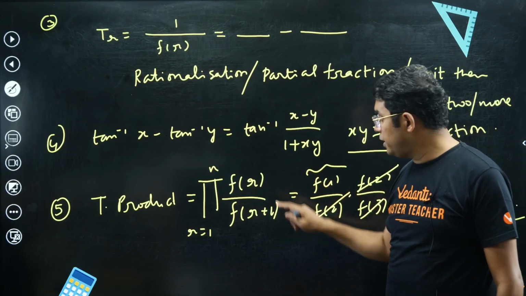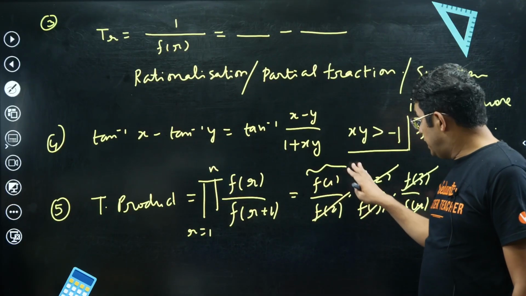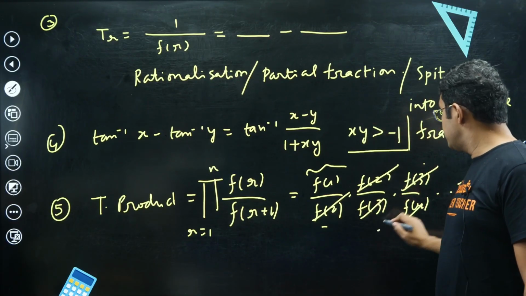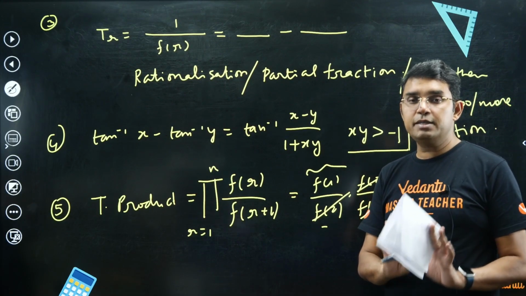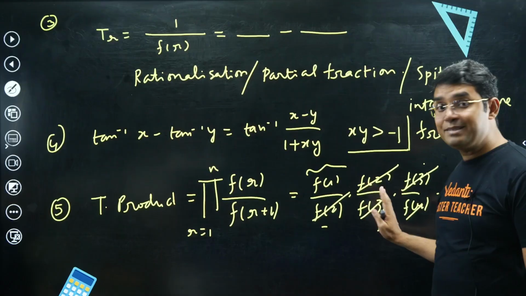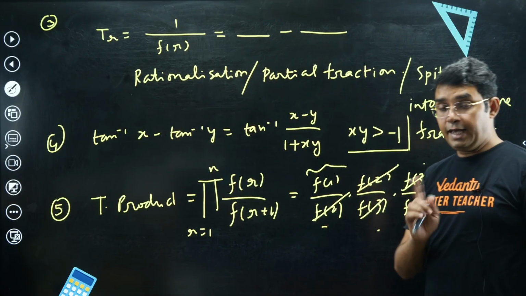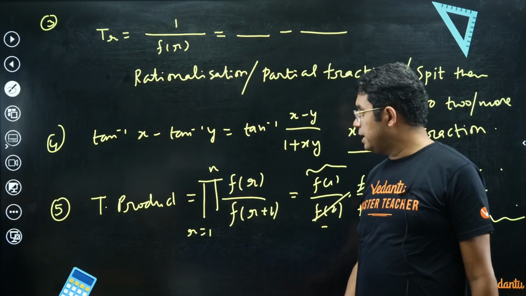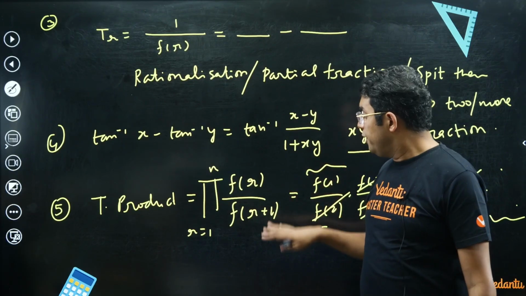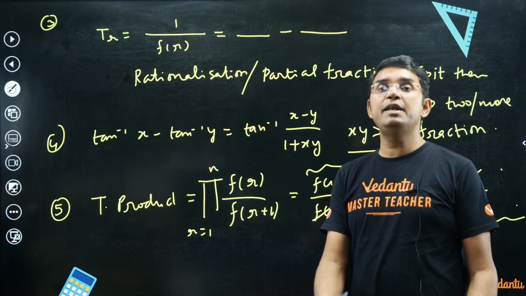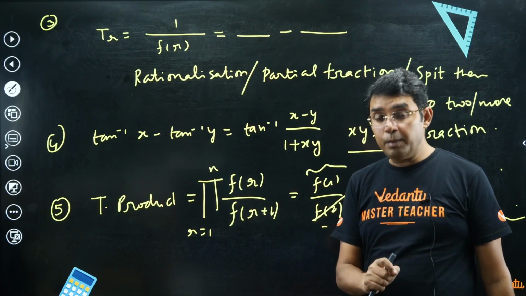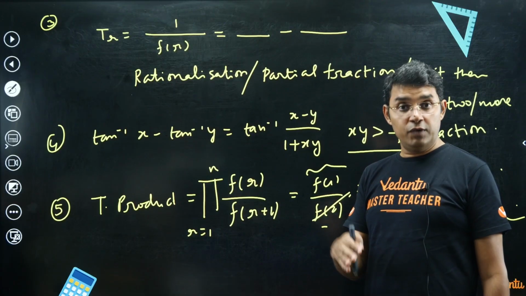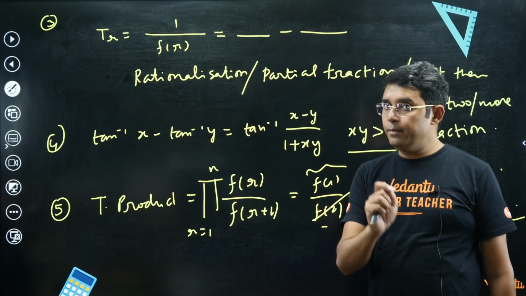Sometimes it is quite possible your terms will not be cancelling immediately after; rather, this will be cancelling here, this will be cancelling here. You have to look at this carefully, then only you should cancel them. I have seen questions in JEE Mains, JEE Advanced, previously some NSE exam or such exams, where they have intentionally given questions where cancellation is not happening immediately. So you have to verify whether the actual cancellation is happening immediately or maybe one term after or two terms after. That is very important to understand.